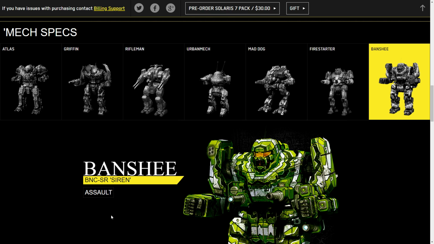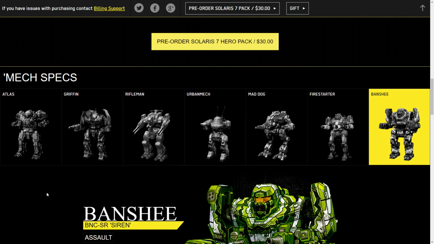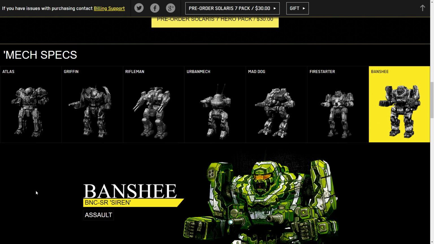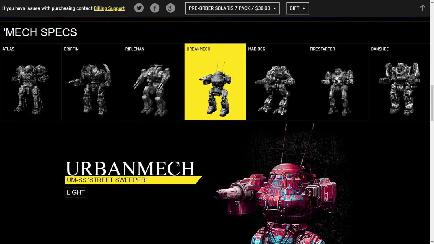So I would suggest if you can find at least say 2 or 3 heroes out of this pack, yeah, pick it up. It's going to be pretty decent. They come with mech bays that if you don't like the hero and you don't think you'll ever use it, you can actually sell the hero if you want to, and you'll get a mech bay. Like, I probably will never use this urban mech. We'll see. But, you know, it's just another mech bay. So 7 mech bays, 7 heroes for $30.